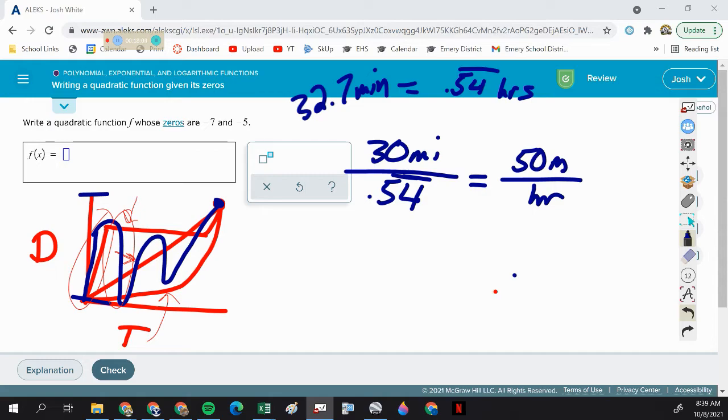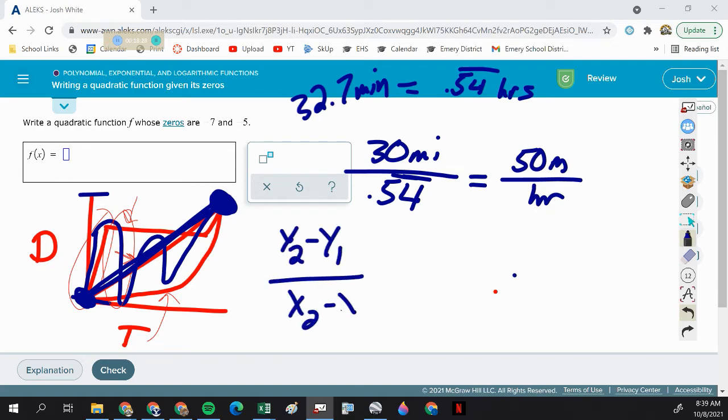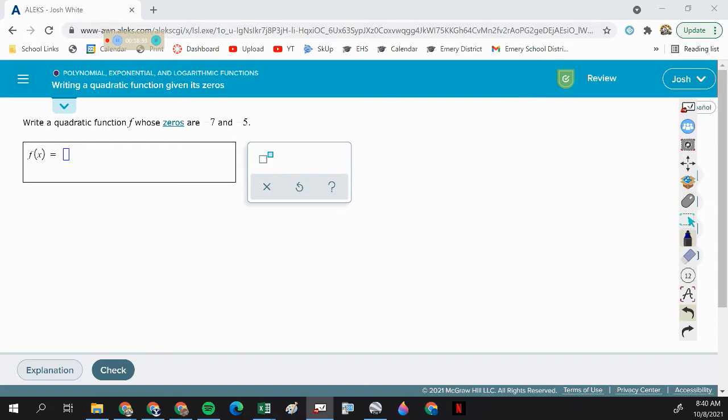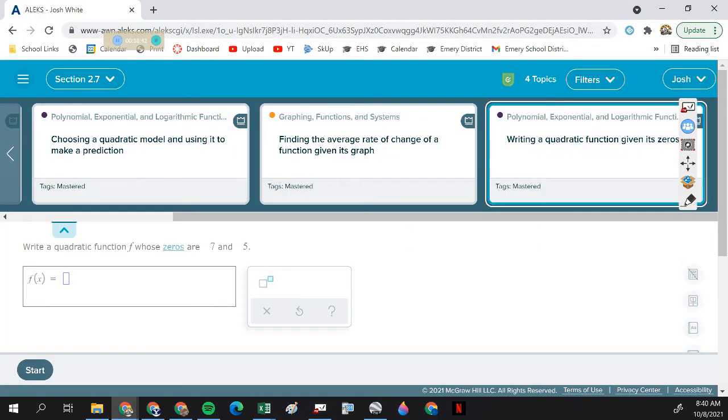So this is called the average rate of change. And the average rate of change is simply the slope between those 2 points. So if you start here and you end here, then the average is simply going to be the slope between those 2 points. And the slope equation is y2 minus y1 over x2 minus x1. And that will tell you the average speed, regardless of the shape of the graph, which is kind of cool. So that's a really long explanation to help you do this problem.